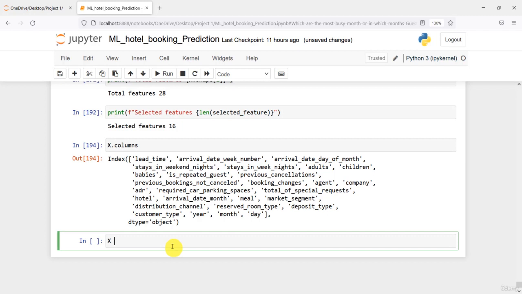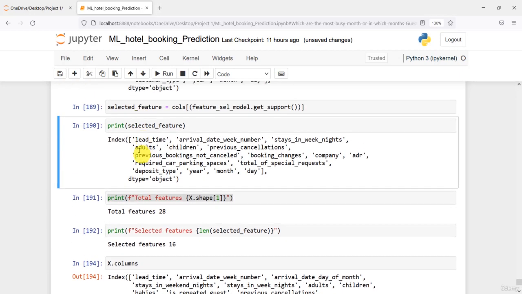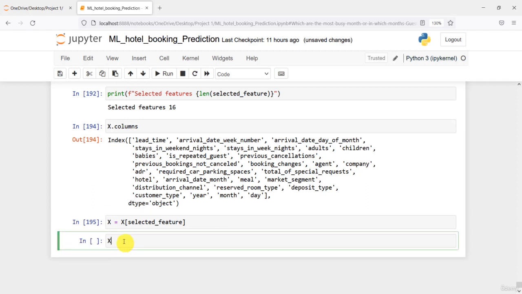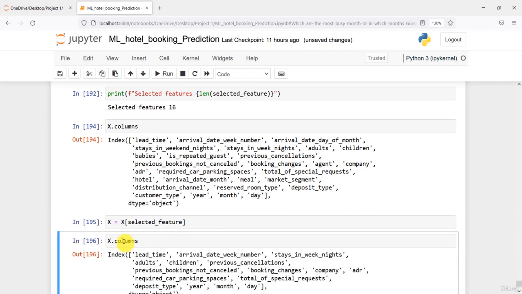So I'll say x equals x of selected feature. It is only feature, not features, selected feature. Now if I run it, I can go down and call the columns again.